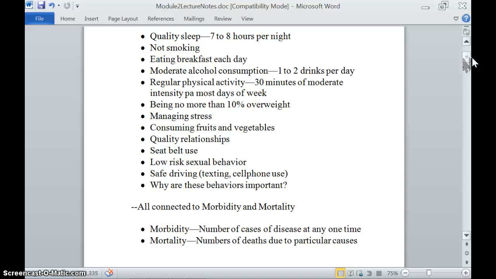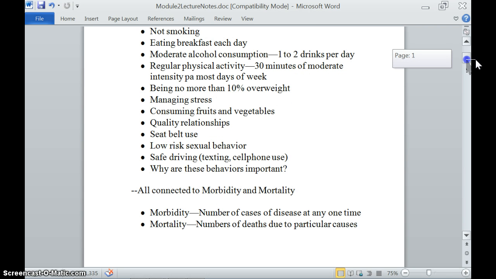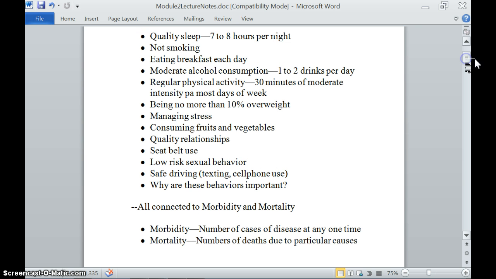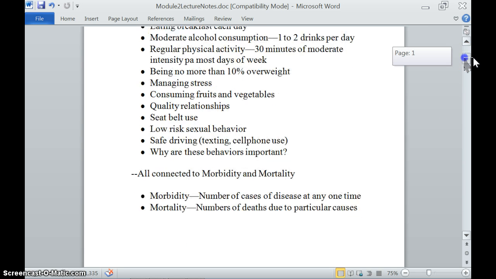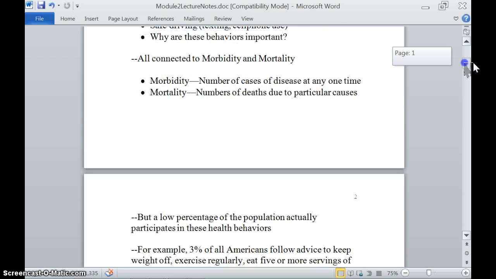Health epidemiology can get into the ideas of how lifestyle might be related to both morbidity and mortality. Also, reading 1 highlights this a little bit more if you are interested in that, but we don't have time to get into a lot of the epidemiological aspects. We're just basically using this as a framework. Yes, these behaviors right here, quality of sleep all the way down to safe driving or unsafe driving, are linked to morbidity and mortality, and that sets the framework for Module 2.